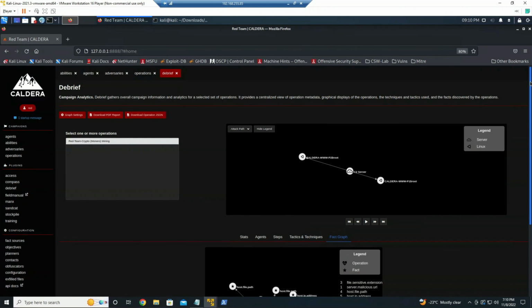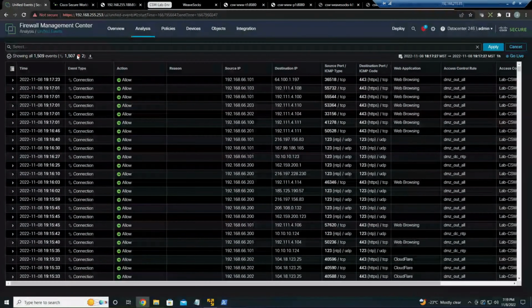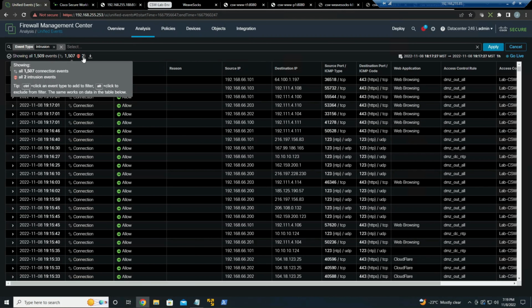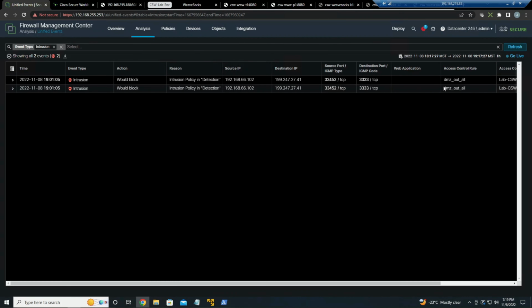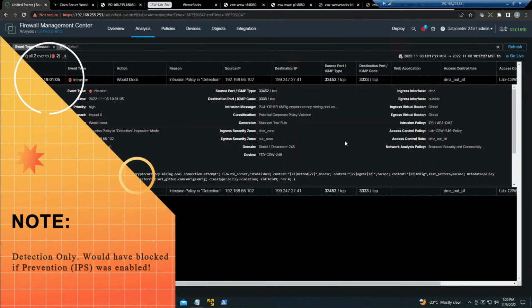Now, let's jump into the IDS in place here. Let's see if we've seen some things that took place when we actually ran that attack on those particular endpoints. And we see two intrusions. It says would have blocked. We can see the ports and the geolocation of the destination country. You can see potentially unwanted software or application, cryptocurrency mining pool connection attempt. And so the file traversed the next generation firewall. There's no malware inspection on this particular rule because we didn't want to block it, but it did see a connection attempt from it, and it would have blocked it if this was actually enabled.